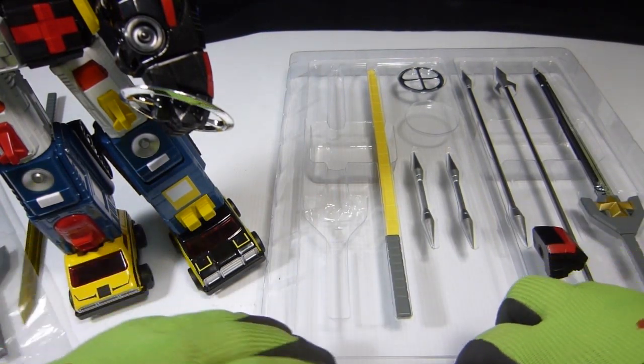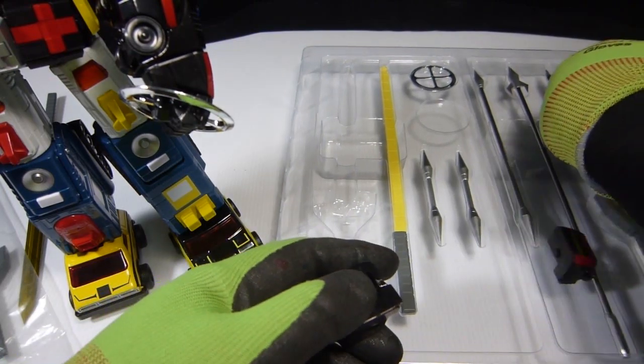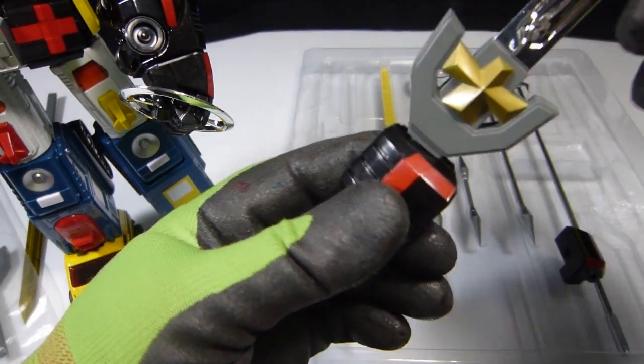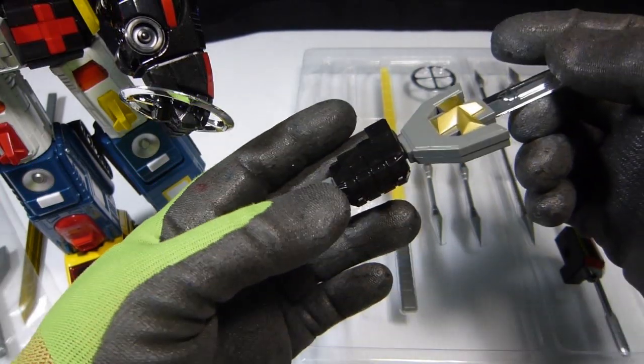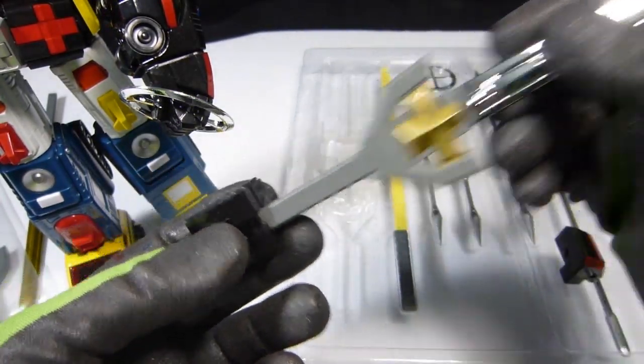And then he has another fist, which is for holding the sword. So you could go and you just push it through. You don't have to do anything else, and you just swap it out. Just push it in, and there it is.